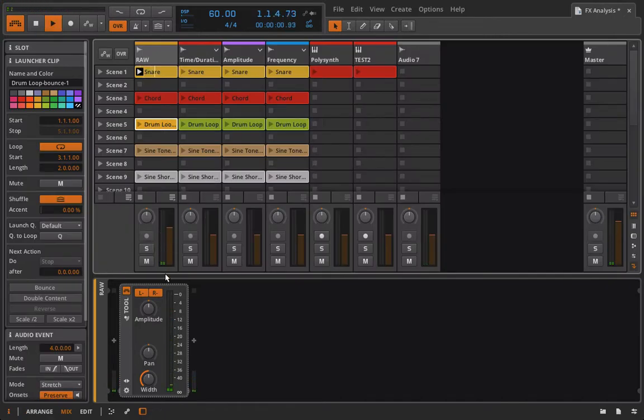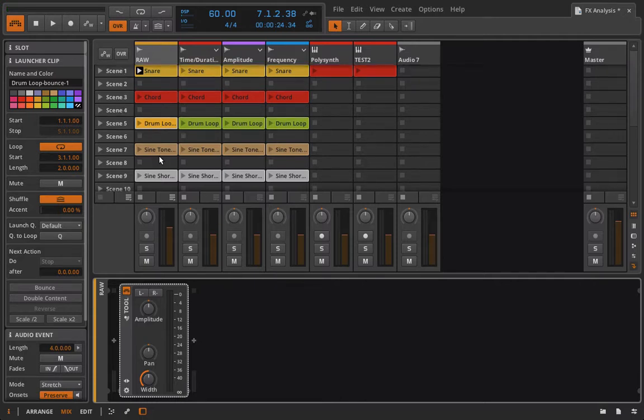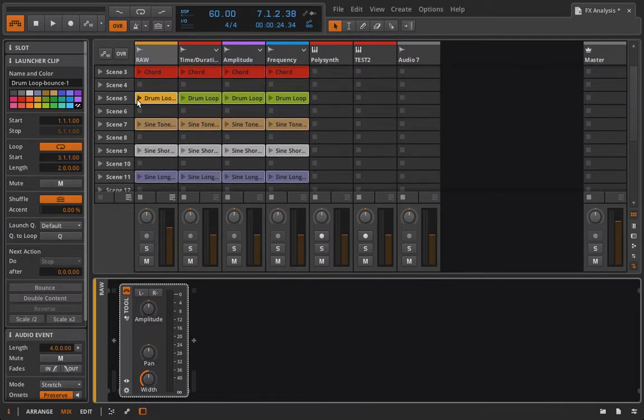My apologies, guys. Okay. So here's it with the phase flipped. And here it is originally. Listen closely. So you're going to be able to hear a subtle difference there, nothing major in that case, but sometimes it will make a huge difference. We can try it on the drum loop and see what happens. Really listen to the bottom end.